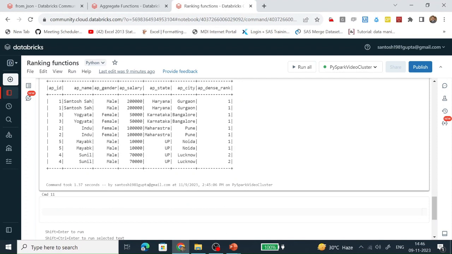Here we can see this is 1 and 1, the rank is the same. It is not skipping, it is not saying that it is 3, it is saying that this is the second rank. So dense rank does not skip the rank. Here I have shown you how we can do a window partition, and how we can use the row number, rank and dense rank functions along with the window partition.